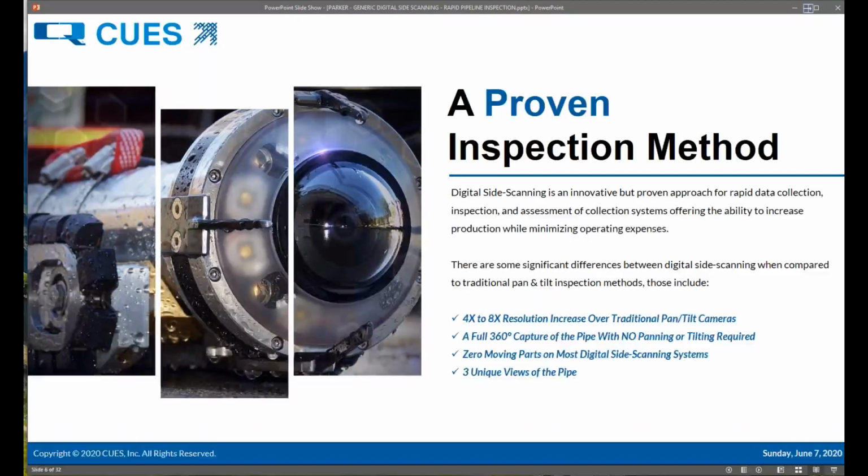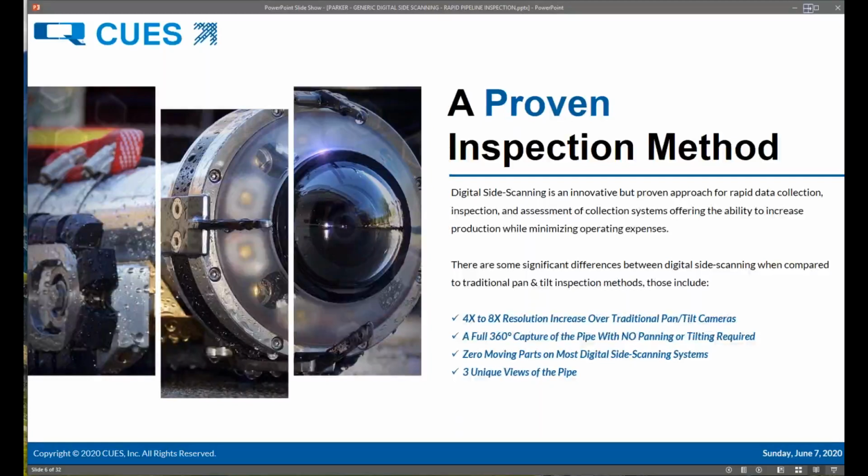So as I mentioned earlier, side scanning, while it is still considered a fairly new technology for the pipeline industry, has been around since 2012. A lot of customers started to embrace and come online with the technology in 2014. And while it is still considered new, it's definitely a tried and true method at this point, backed up by case studies and peer studies. And oftentimes you'll see side scanning systems being chosen as a leading or innovative technology at most major trade shows.